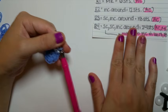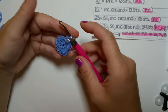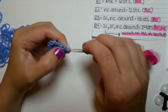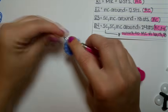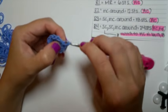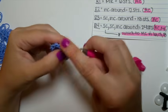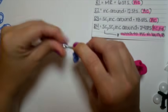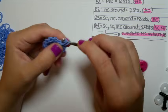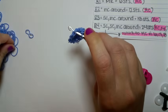So for row 3, we want to do a single crochet followed by an increase all the way around so that we end up with 18 stitches and we're still using our accent color. So we'll start off with a single crochet, and then in stitch number 2 this will be an increase. Stitch number 3 will be a single crochet. Stitch number 4 will be an increase. Five will be a single. 6 will be an increase.